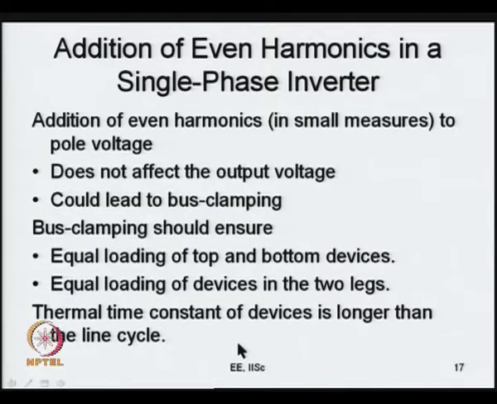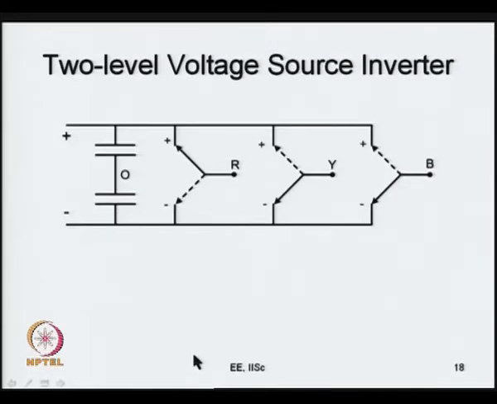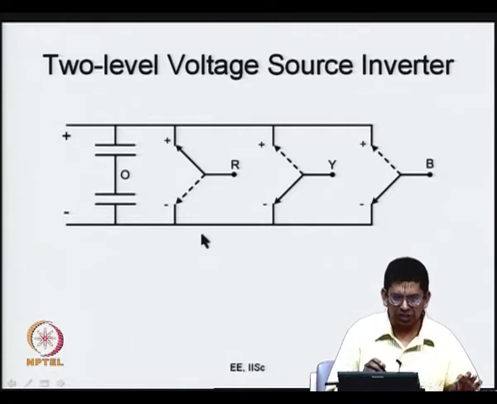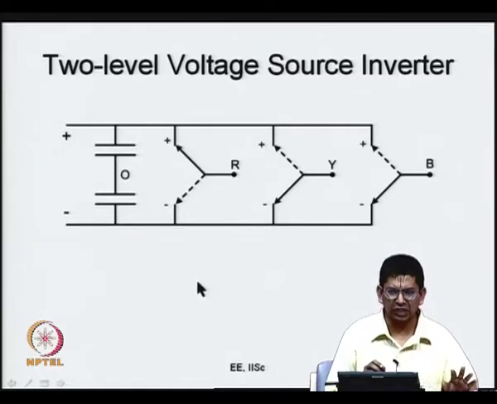And in most cases when you are switching, the modulating frequencies like 50 hertz, 40 hertz, 30 hertz, it's a perfect assumption, right. So, we go forward now. So, what do we do? We look at a 3-phase voltage source inverter now. It is the same thing, we just dealt with this even harmonic primarily to prime ourselves to deal with this problem of 3-phase inverter, adding common mode injection or third harmonic injection in 3-phase inverter, and that is a very significant practical problem. It has great theoretical and practical significance.